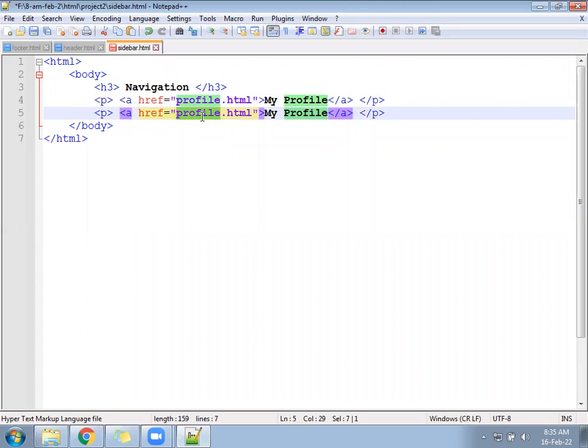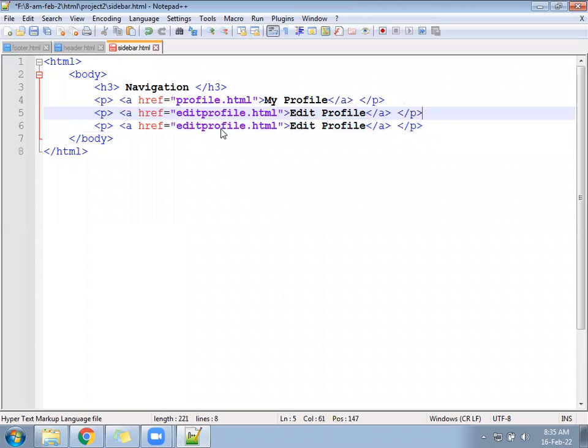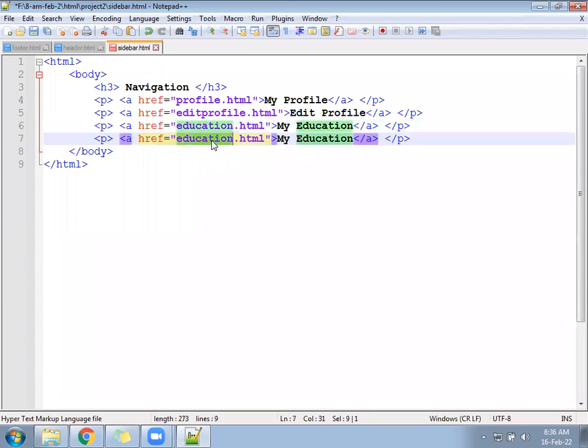We'll write here edit profile. One more paragraph we can keep here: education, my education. Next paragraph we can keep something called project, you can write here my project.